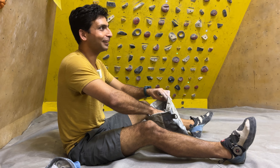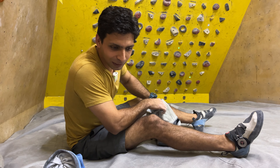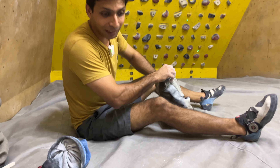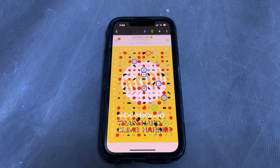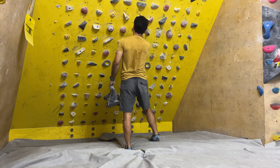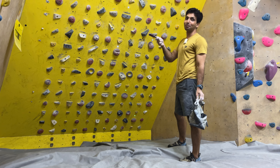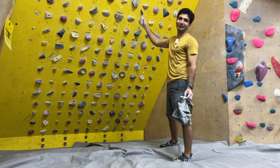I want to move over to my V7 projects. I'll do just one more try — another V5, a hard V5. It's 6B plus. It's called Low and Slow. I've tried this earlier but haven't been able to send it yet. People in the Moonboard app comments also claim the match is the hardest part.